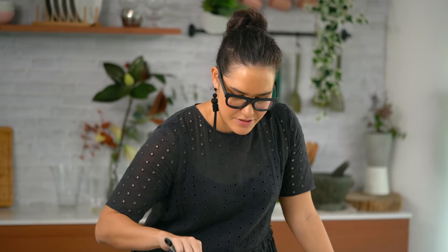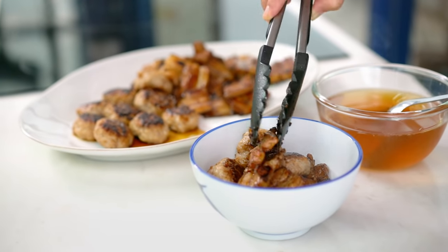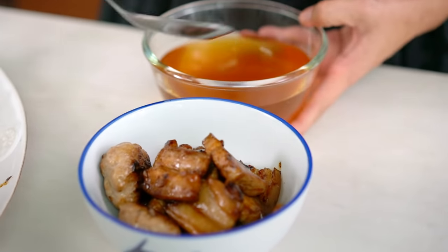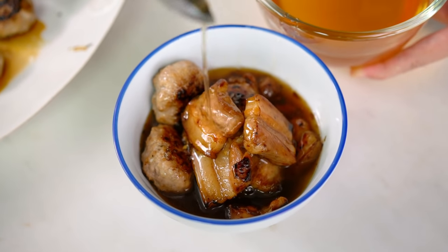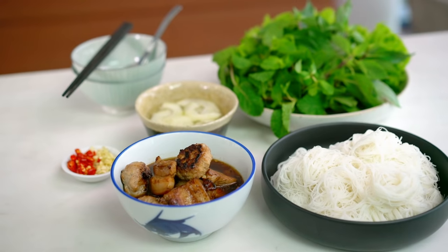Okay, now here's the thing with this pork — we're not done with it yet. A few pieces of pork belly and a few of those little pork patties go into a bowl, and then that dressing we made earlier is actually to dress this pork. Pour that dressing over the top, and what you get is this amazing marriage of porky juices and a sweet, sour, tangy dressing. And that is what's going to make this noodle salad extra special at the end.